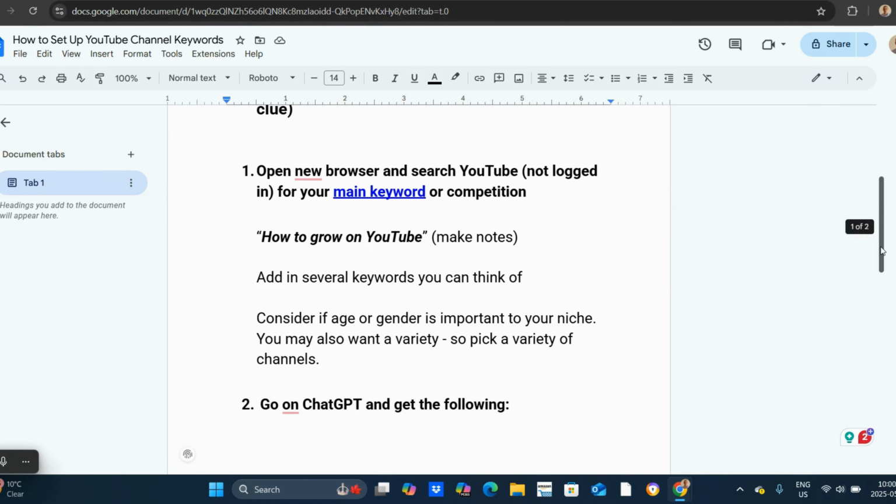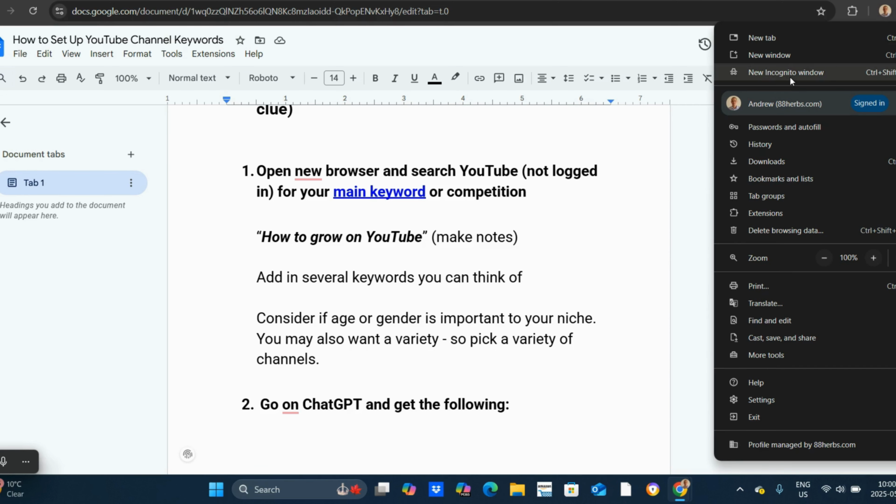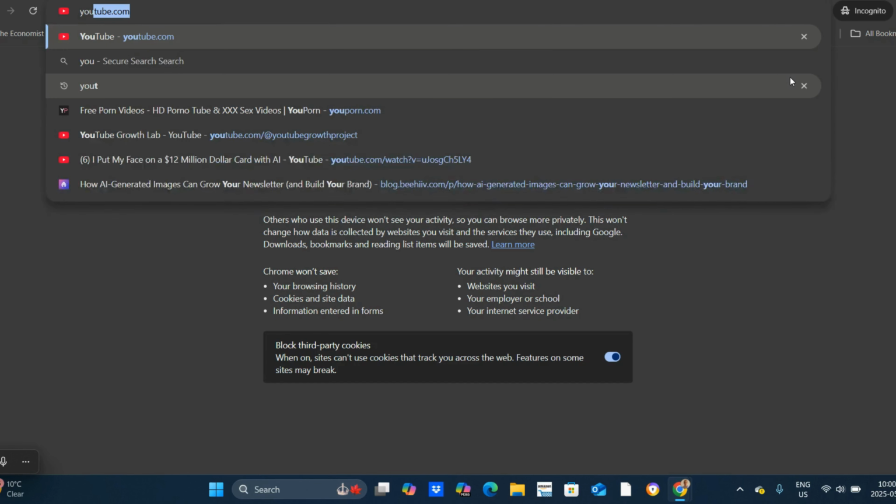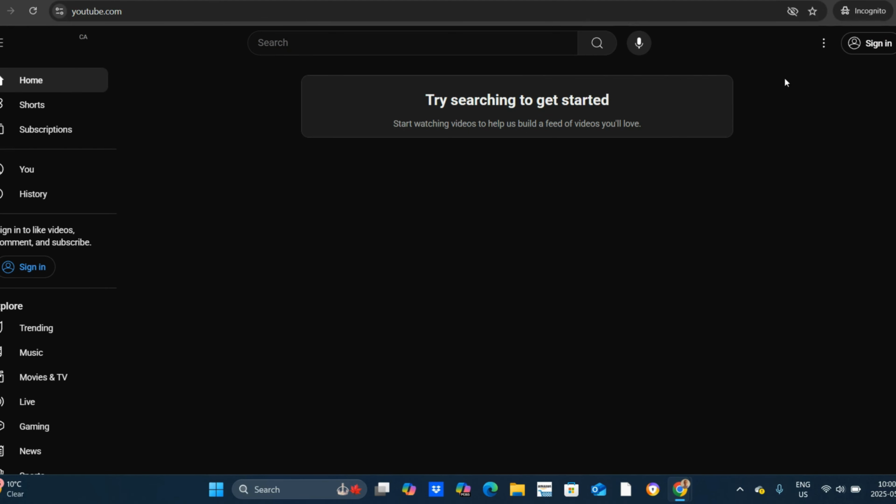This is key. What I'm going to do is open up a new browser in incognito mode and go to YouTube where I'm not even logged in. So on Chrome, I just click new incognito window, and I'm going to go to YouTube. It's important to do it this way because nobody's ever searched this. If I search on my own YouTube while logged in, because I also use it as a person who watches YouTube, then my search results are going to be catered to me. But I want this at the start to be catered to just a random person.